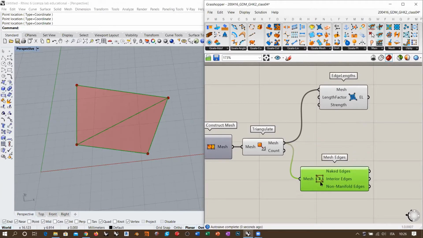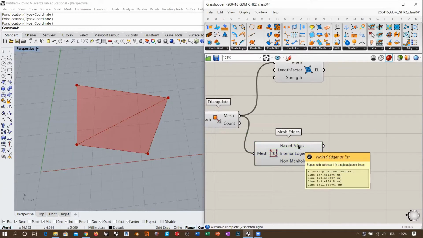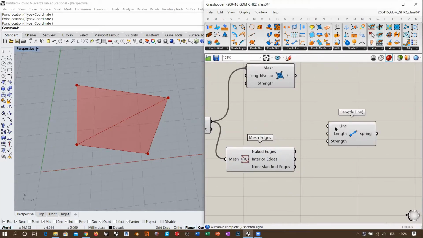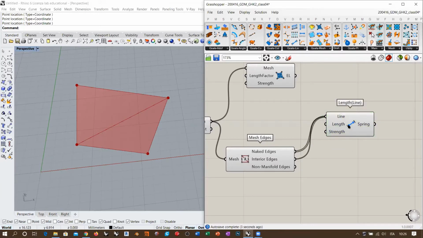In this case, you have access to the naked edges and interior edges, and you can apply an elastic force using, for example, length line. You can apply 2 length line components and use 1 for the naked edges, 1 for the interior edges, or you can use any other rule for subdividing all the edges, for example, in different sets and associate a different elastic property to each of those sets.